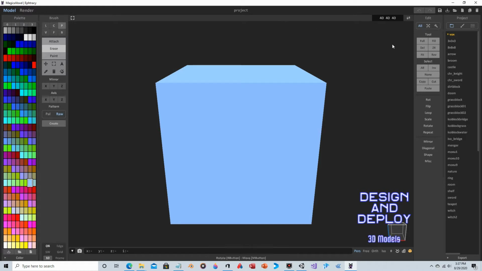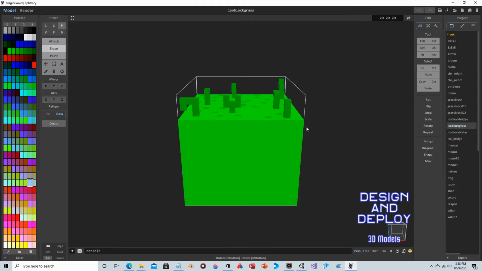The pattern tool is actually based on what you see over here on the right. So if you create a project and you save it in the Vox folder, you can then load up that project by clicking on the name. If you click on, say, ISO block grass, it loads. Now, if I was in the middle of a project and had made changes to that block, I'd get a warning saying you're about to load a new project. But these are all also available if you click up here on the paintbrush.